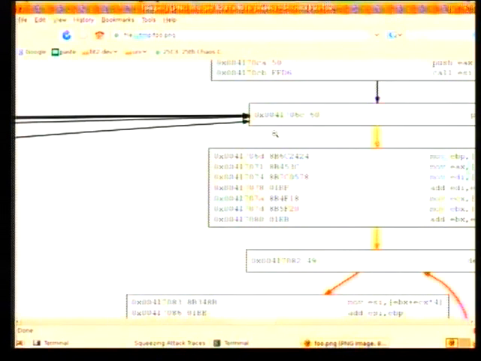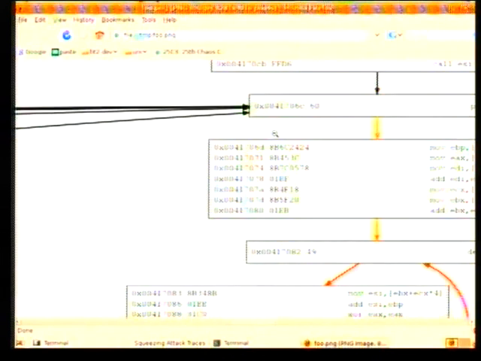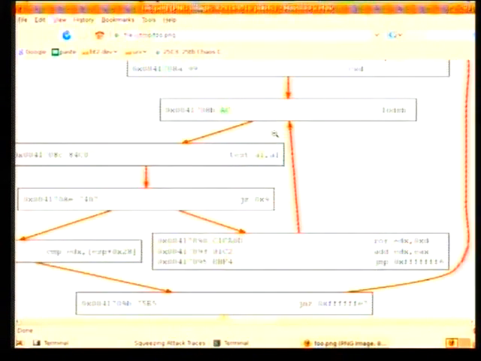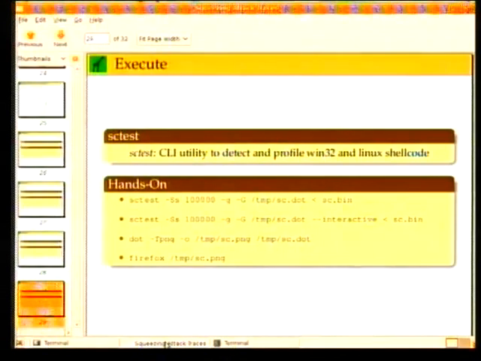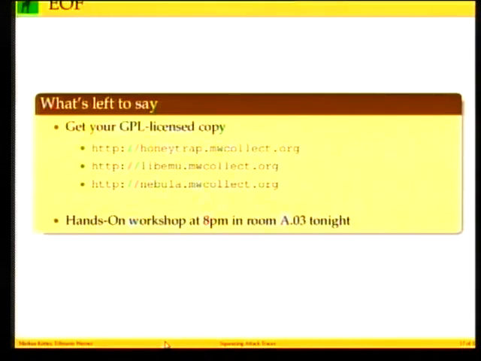You can zoom in and it makes great posters. Yeah, I won't try to explain it. It's pretty self-explaining. That's it.